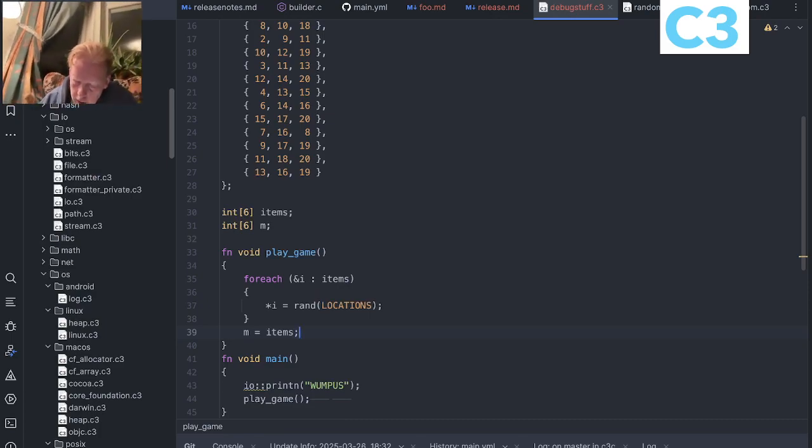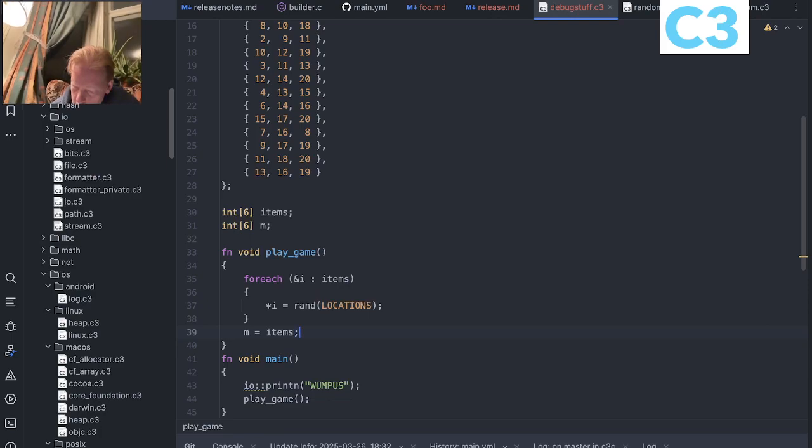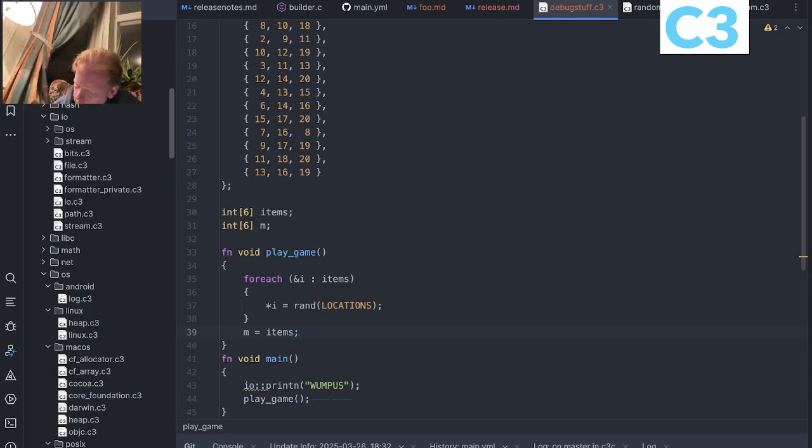Okay, so it's checking each room, then go to next. And if this room, this 6, is the same as anything before it, then we go to the beginning and we start. Oh, we're going to randomize it until it's another room. Okay.